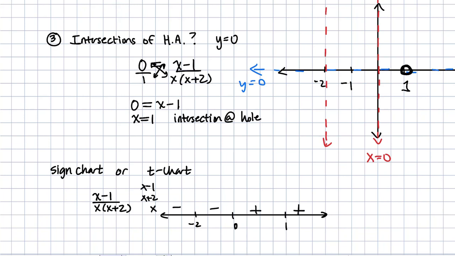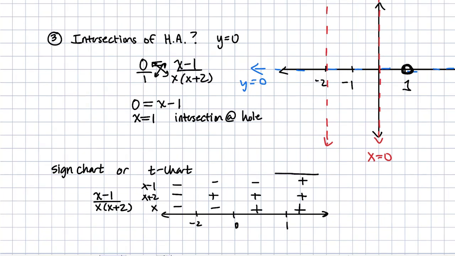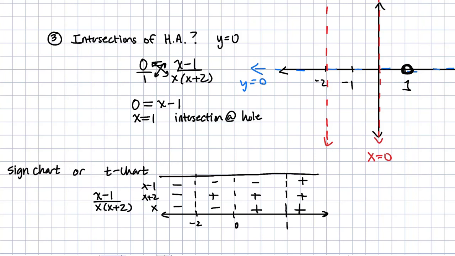Okay, so I'm going kind of quick because we've done this already with our inequality test. And with the sign chart, the cool thing is once you've done a few of these, you know how they go. So we've got that our graph is going to be negative, positive, negative, positive.